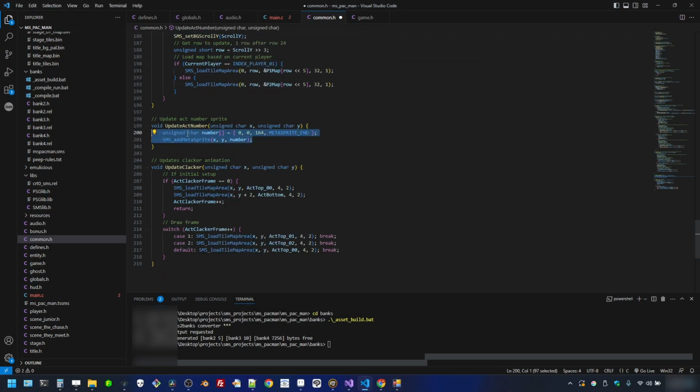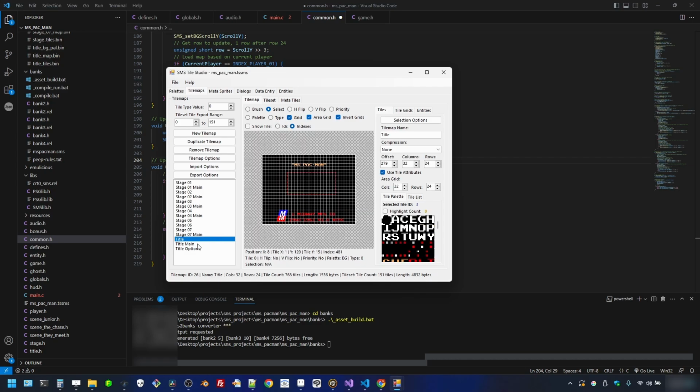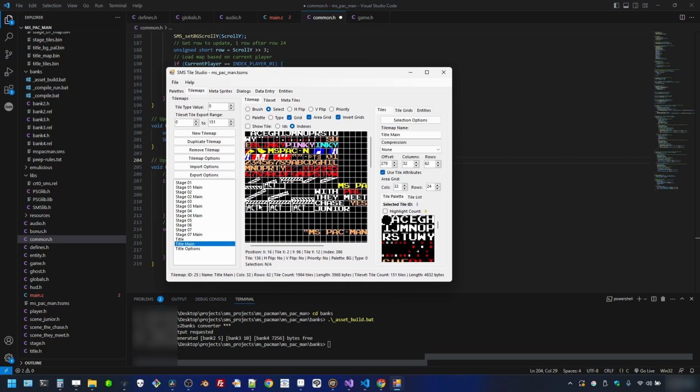For each one of these we update our acts. There are 3 acts, but there might be more. We might have a 4th act if we want to end the game. I know that's what they did in the original version of Miss Pac-Man. We might want to do that later, but right now all we have is the arcade classics original 3 cutscenes. So that's what we're going to use this for, to show the number on the clacker, because the number actually doesn't fit in a tile very well. So we do it in a sprite instead of the tiles that we defined when we looked at the title, as you remember. When we looked at that clacker, it doesn't fit in the tiles here.